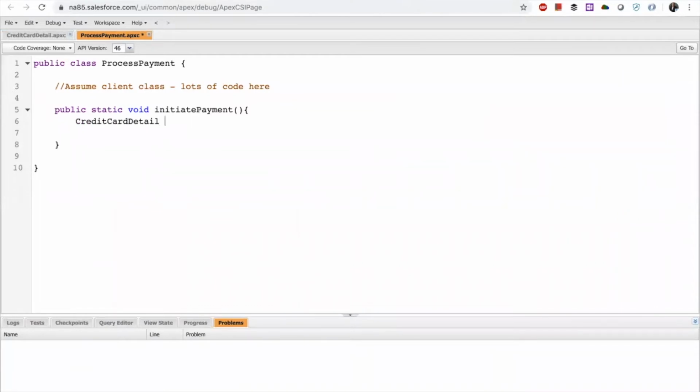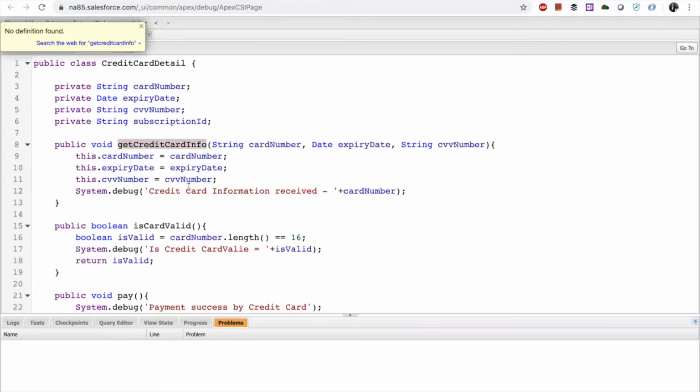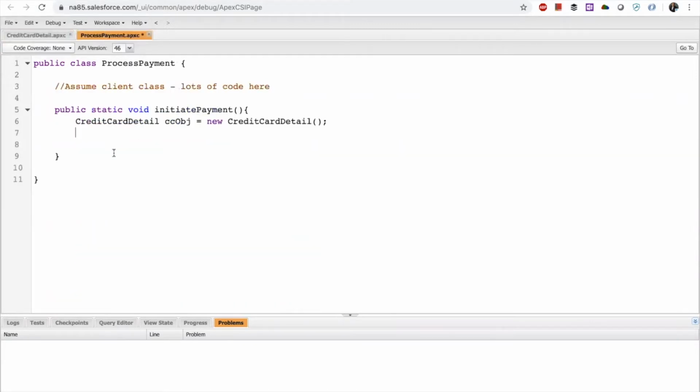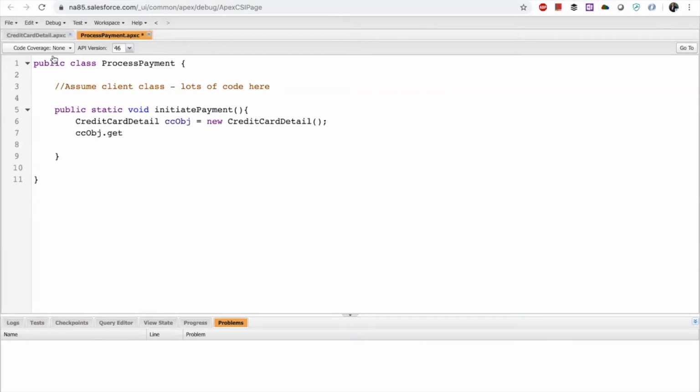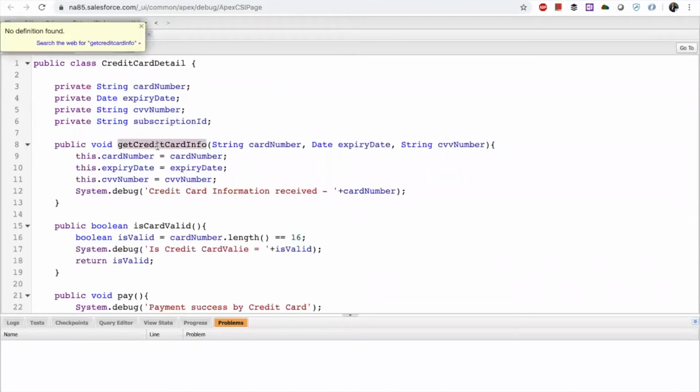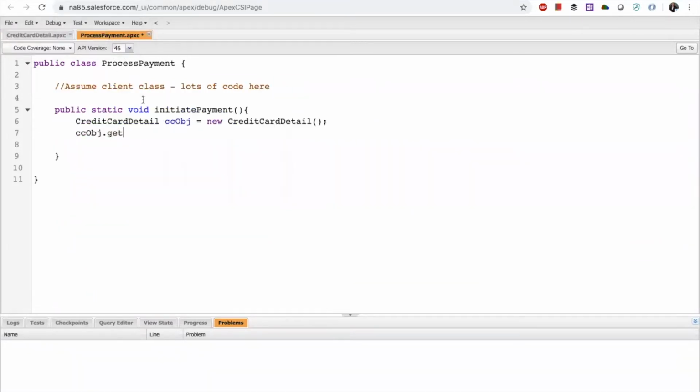Let's say creditCardObj equals new CreditCard. First we have to get the credit card information from the website. So I will say ccObj dot creditCardInformation, this method, it's a public method.